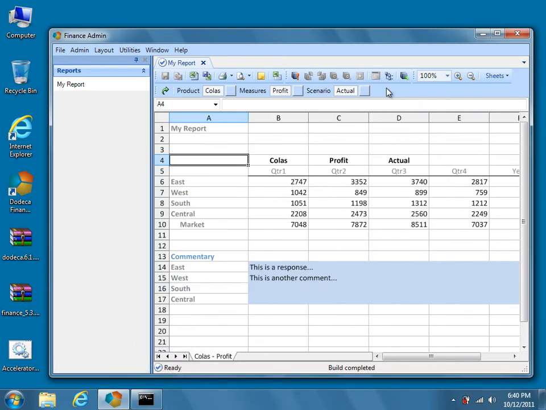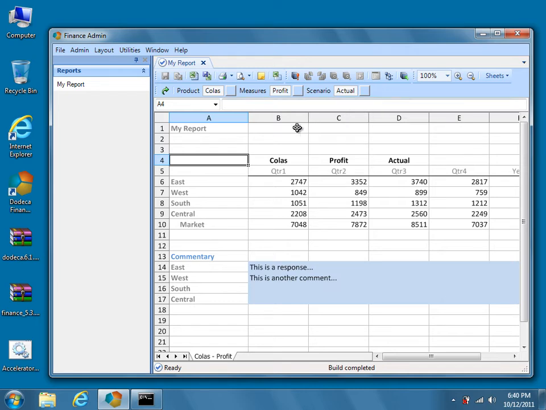It's worth noting that the Accelerator utility can be run whether or not the Smart Client is running, so it can be run in installation mode during scheduled maintenance or by means of an administrative automation script. While we wait for the Accelerator to finish running, let's make a quick aesthetic change to our application by applying the new Office 2010 style packaged with Dodeca version 6.